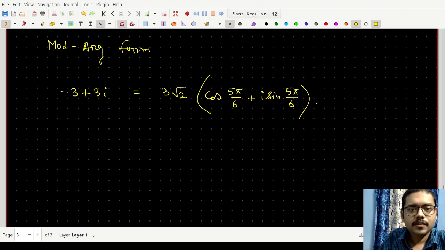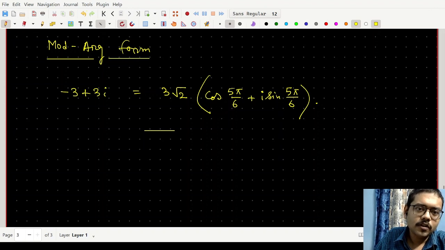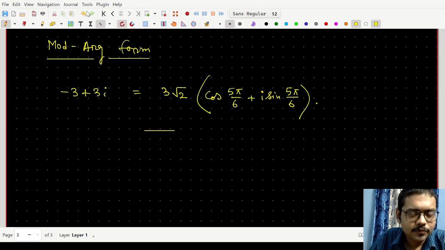So that is where we end this small lesson. There were a lot of prerequisites, a bit of familiarity with the complex numbers, working with the complex numbers, adding, subtracting, and so on. And we needed familiarity with the basic trigonometric functions and a bit of coordinate geometry, the Cartesian coordinates and polar coordinates. That is all we need to get to the modulus argument form of complex numbers. Thank you for being there.